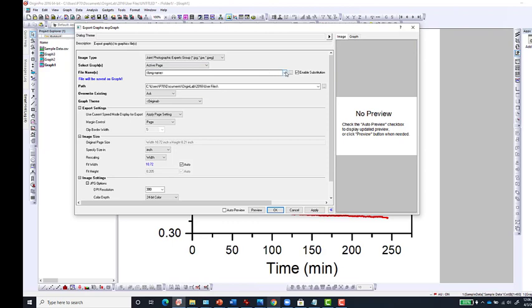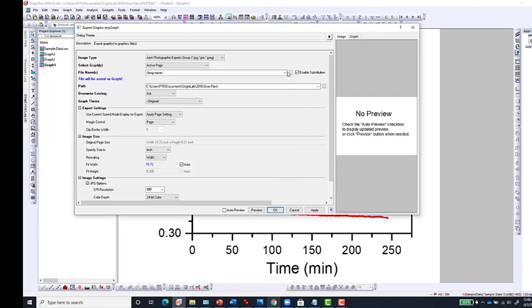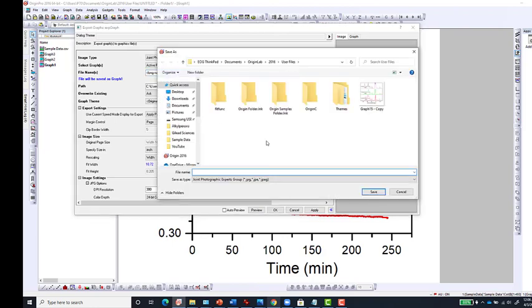And then the file name, you can type the file name here, but it becomes more difficult because then you have to go to the path and select where you want your file to be saved. For example, let me show you. If you click this, it's like a tree, which makes it difficult. So to make your life easier, instead of writing the file name here, just click this box, and then it opens up a bigger box.